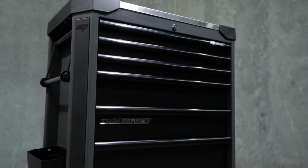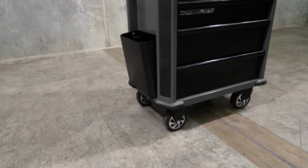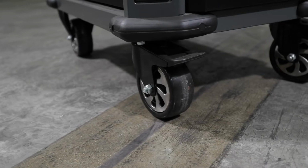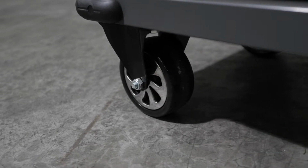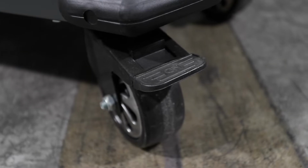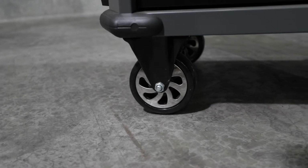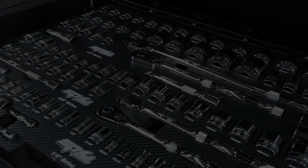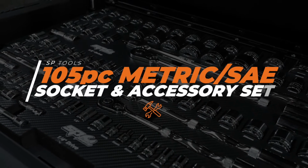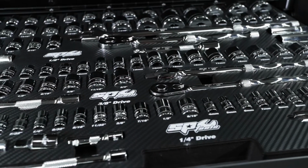Extra storage is available in the sides for holding aerosol cans, a paper towel holder and a waste paper bin. The roller cabinet features 4 heavy-duty casters, 2 fixed and 2 swivel. The swivel casters have an easy one-touch brake hold and release. The corner of the tool chest features bump protection corner strips to help maintain the high-quality dual-layer UV-resistant powder coat finish.